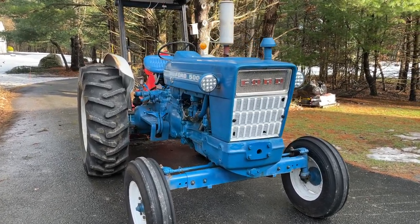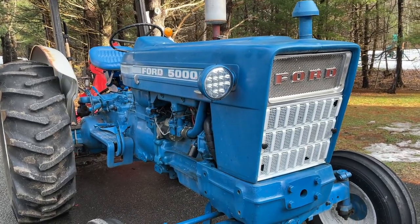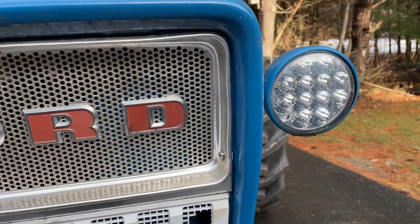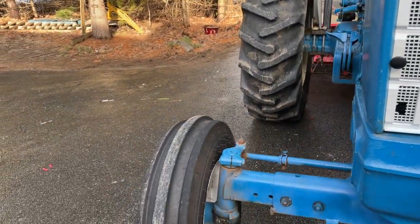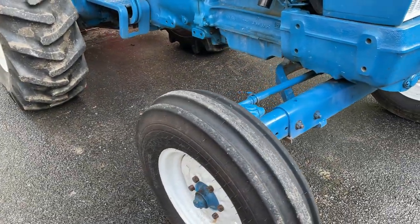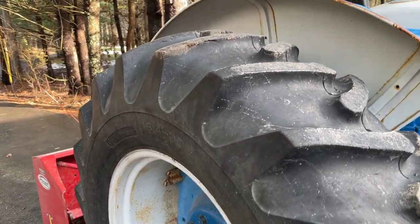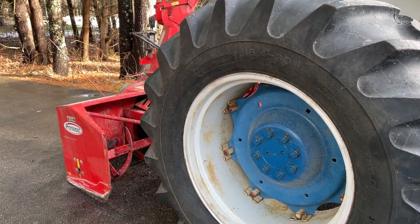1968 Ford 5000 tractor. Some of the things that I've done on this thing: replaced the headlights with LEDs. Got new 3-rib tires on the front. The rear tires were in good shape when I got her, so I haven't touched much of that. They are filled. I believe it's a salt brine from the way it looks.